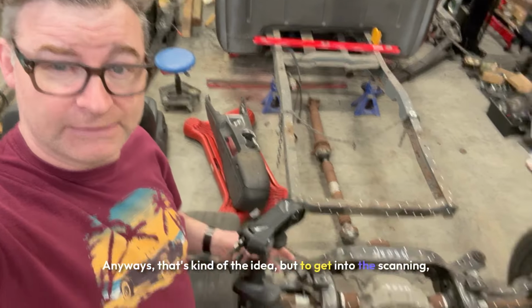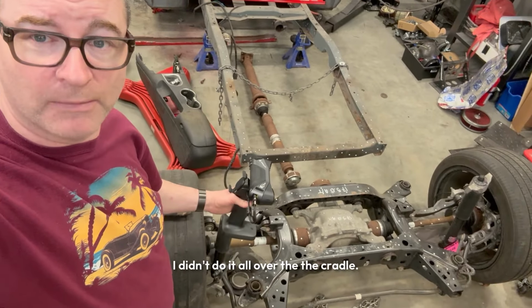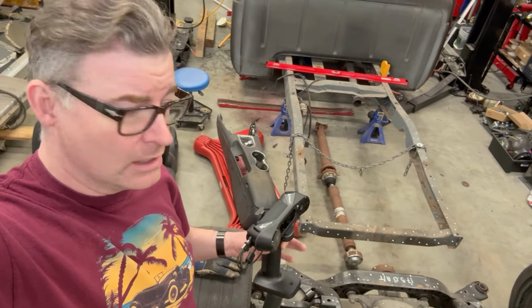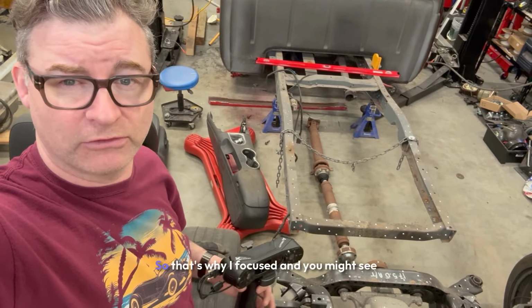But to get into the scanning, I have added placement dots. I didn't do it all over the cradle. My intent here is just to get the cradle itself, not the whole entire thing scanned. I just need to know the cradle position, so that's where I focused.